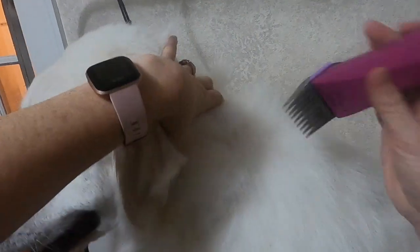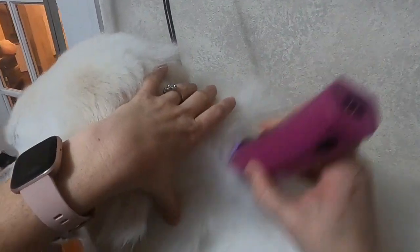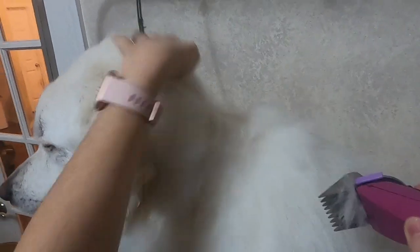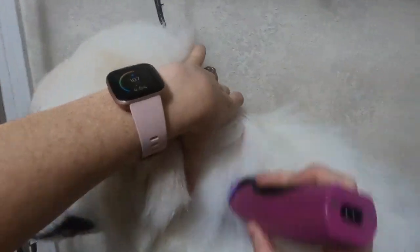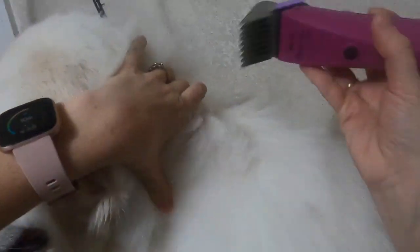So it sits right in front of his shoulders, I think most of the time. Right in front of his shoulders. Okay, so that's gonna be the area. And I'm going to pull this hair forward so that it can lay back down over top of it. There we go. Then this hair will lay down on top of it and kind of hide it a little bit. But she says it mats really bad and I could see that.